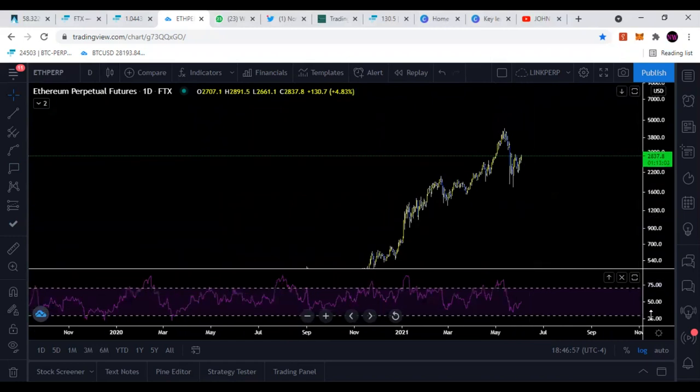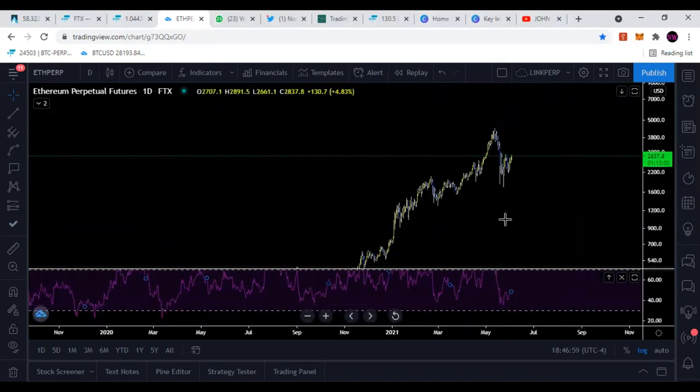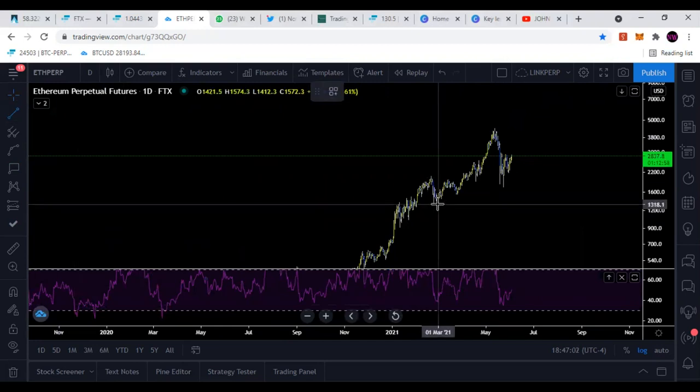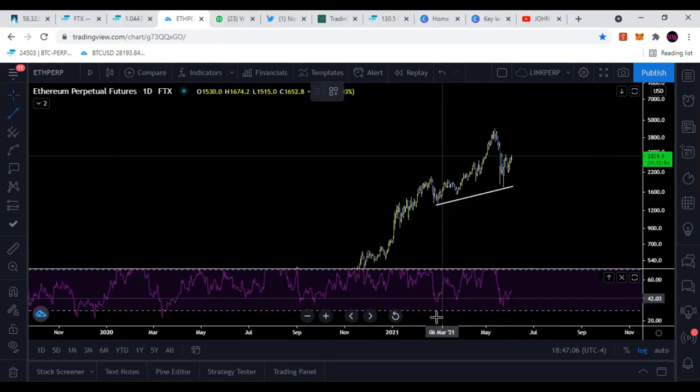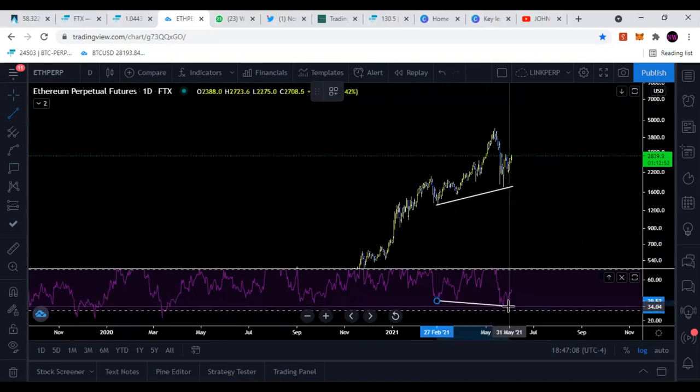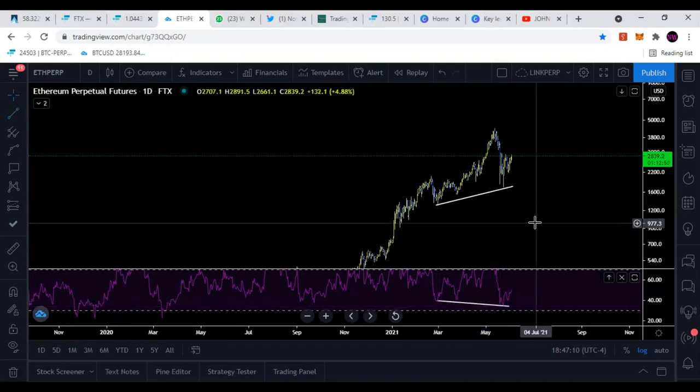And at the same time, I think we had this bullish divergence, which is from here up and from here at the same time down this way. So it's very important. You guys need to check all this to see which and which will fit in before you open a long position.